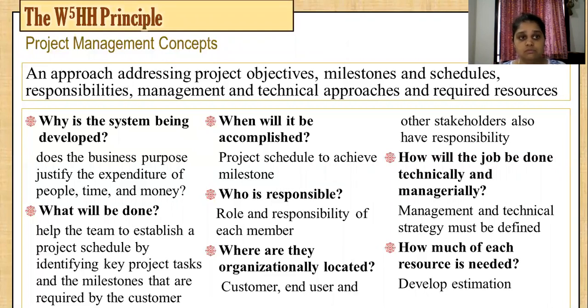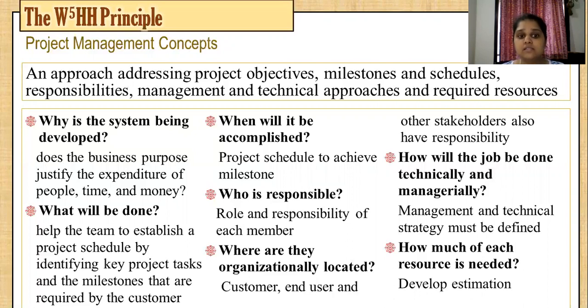So we can say that using the W5H principle, we are addressing what your project is doing, where it is in the whole schedule that you have made, what progress you have done, what are the responsibilities of the team members, of the project manager, of the management, how you are going to tackle the technical responsibilities, or which way you are going to approach completing the software. So let us start with the first W.